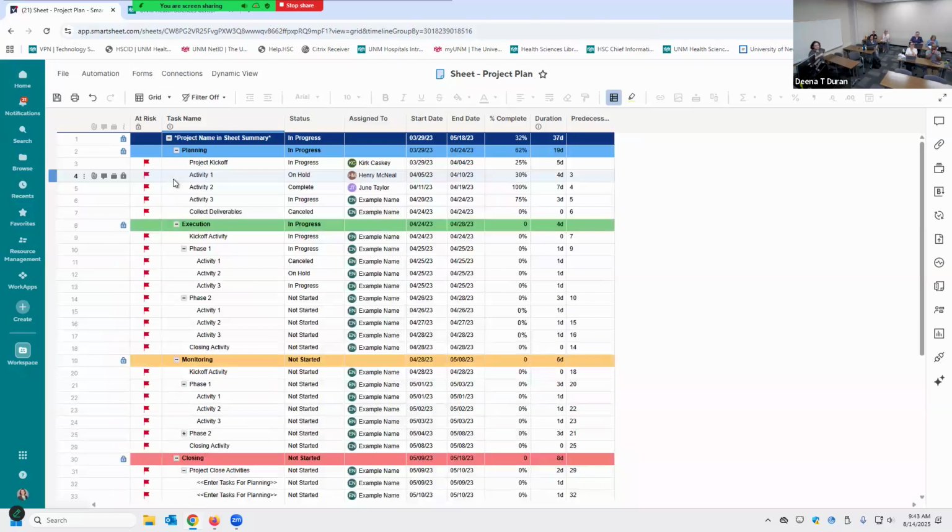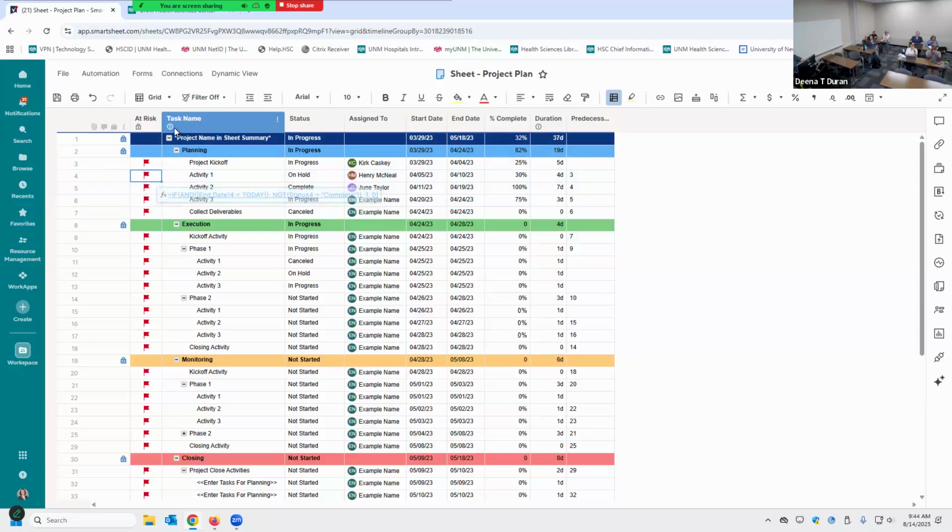Back to grid view. Here is where we need to make all of our changes. As we can see, the at-risk column is locked, and that is because it's a formula. The reason it probably didn't format it as a column formula is because we don't want to show these at risk and just the subtasks.